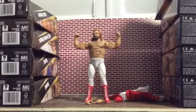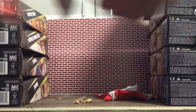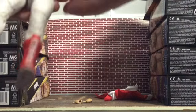Everybody, here he is. I'm going to fix the camera here. All right, everybody, Big John Studd's in the house. So we haven't seen good old Big John Studd forever, honestly. The previous time that I got this figure was the Hall of Fame series, the 4-pack series. So that's actually pretty fun, so I'm glad to have him again in my collection. I just wanted to share that interesting fact, because I don't think I've made a video about that, unless I did, I could be wrong.